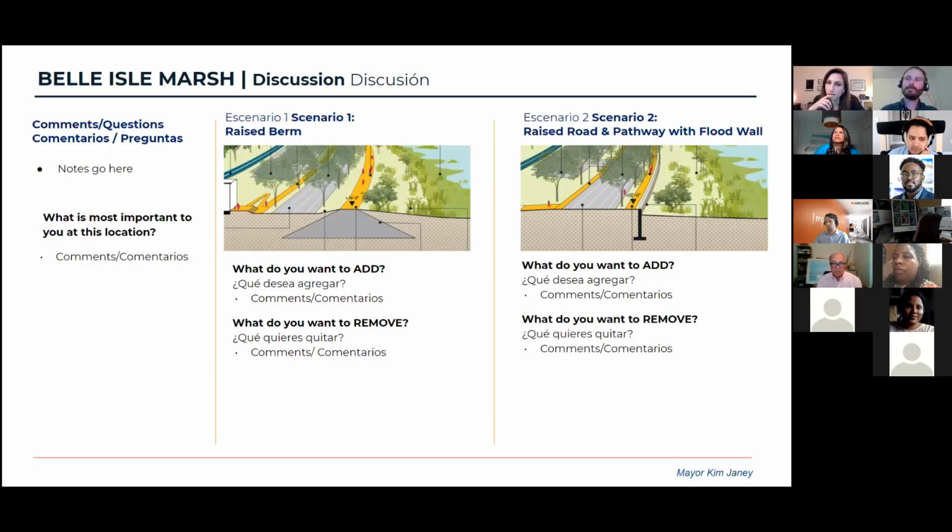And if there's anybody here from Belle Isle Marsh, I almost always defer to their expertise and commitment to that. But just as watching this, I like the elevation, I like watching the marsh, I like the ability to migrate a little bit and to protect it by raising it, but I don't see any advantage in keeping the street the way it is. Move that to the left and take care of the marsh.